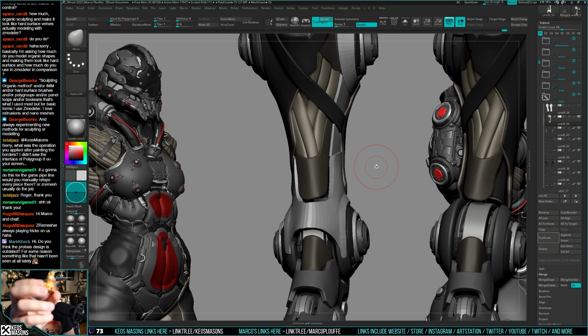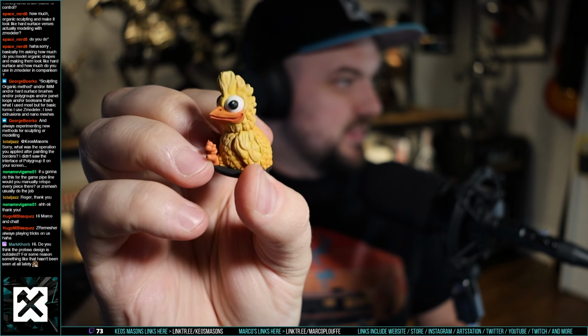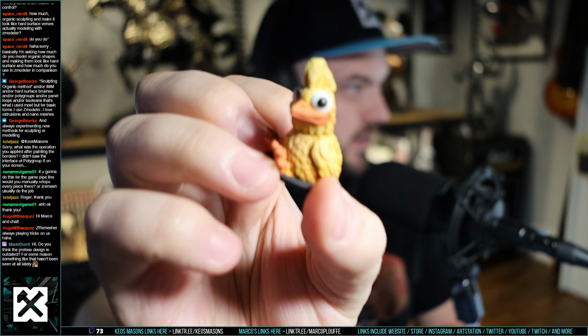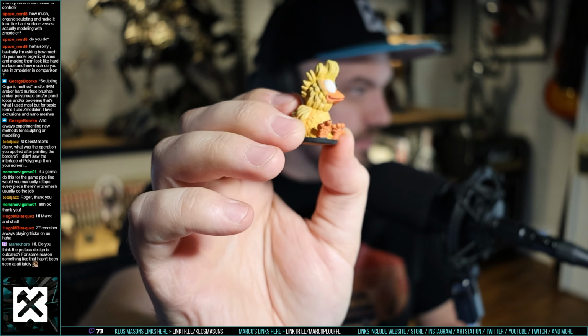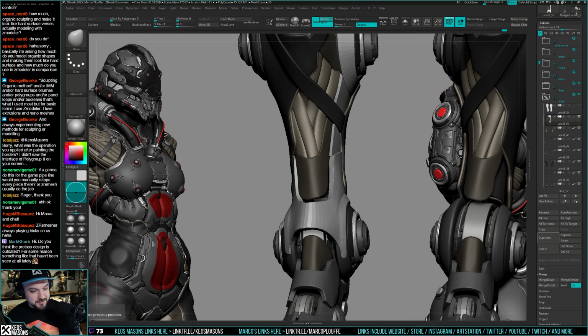I actually did this little guy here. It's one of the test models. Oh wait, it's not. Man, am I having a hard time with the zooms on this thing. Okay, zoom on this guy. There you go. Okay, I did this little guy. Yeah, there you go. Right. Their test model is this little chick that you can print, and I painted it. I painted it yesterday night just for fun, practicing my airbrush and the brushes and everything. So yeah, just a little something I'm having fun with these days when I'm not doing 3D.